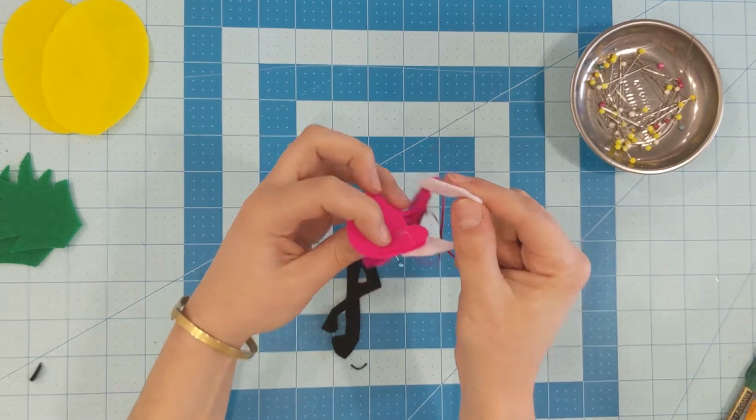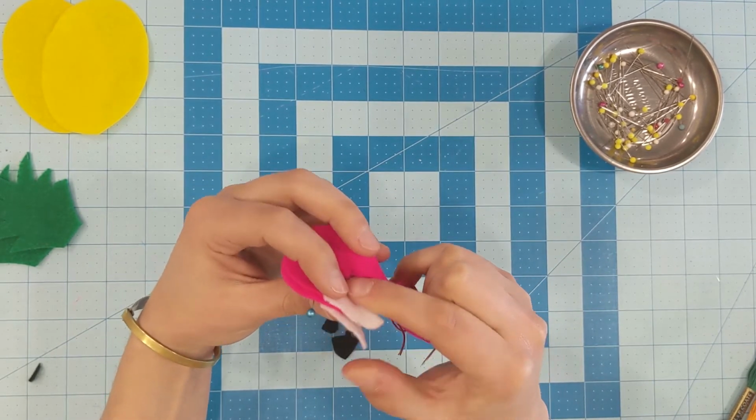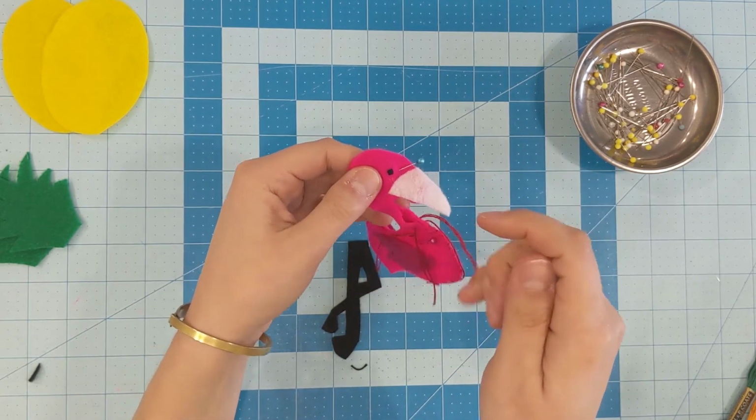Oops, I pulled my flamingo's beak off. It's probably because I didn't stitch it in place and I only used some Elmer's glue. So I'm going to stick that back on there. And luckily, when I come around and stitch them together, it's going to hold everything in place.